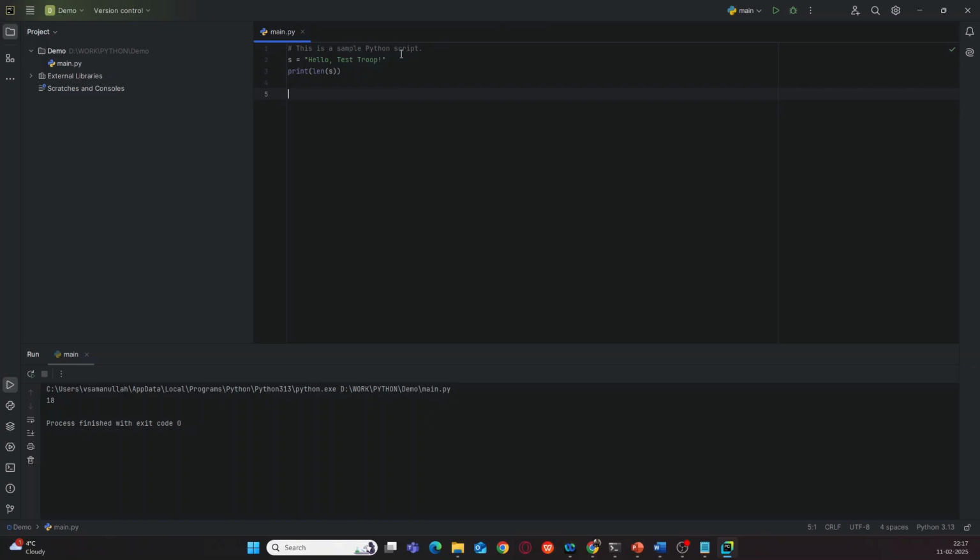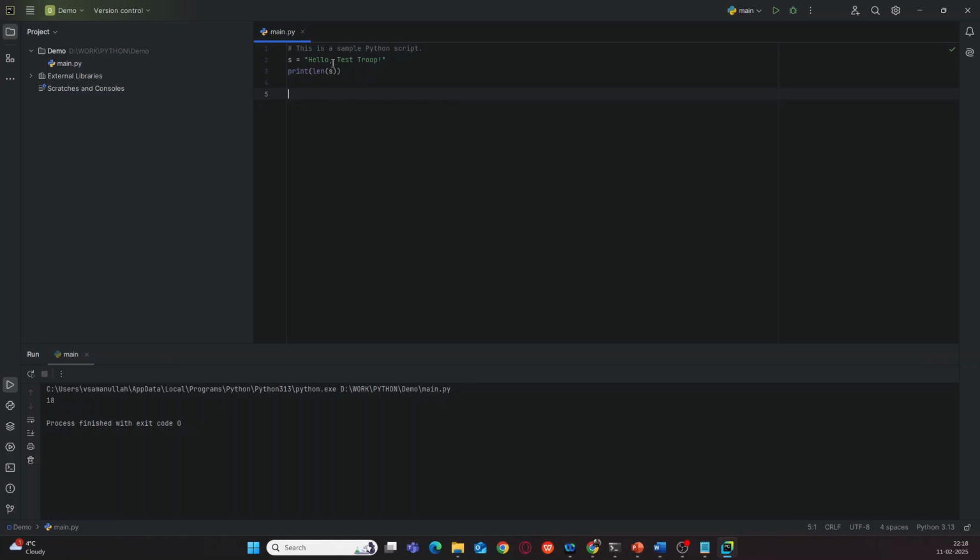Okay. So in terms of indexing, if you want to print the last character, then it will be 17, because indexing always starts from 0, so the last character will be length -1.